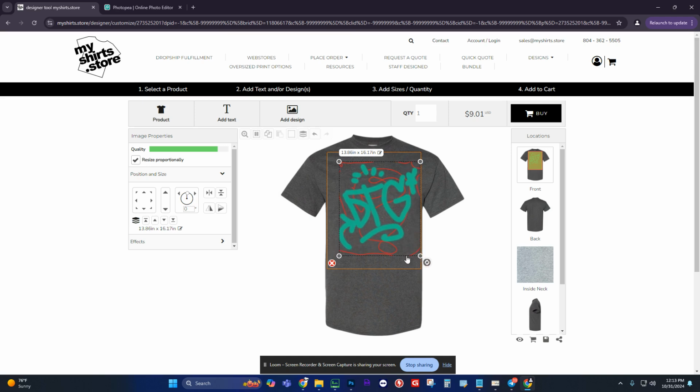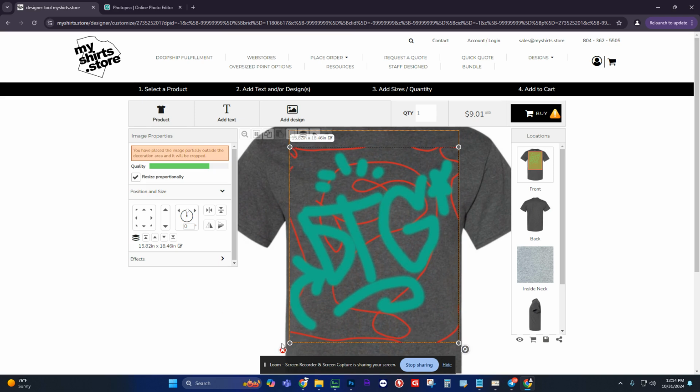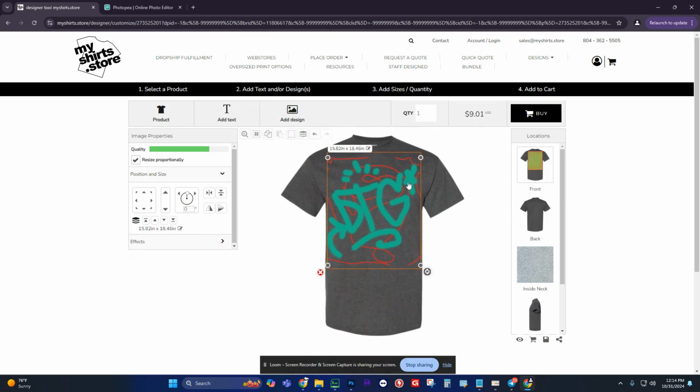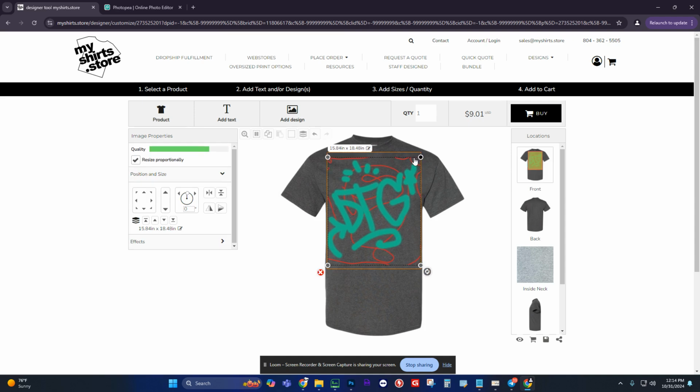Now look, if I try to make this 16 by 20, for one thing, it won't take up the full 16 by 20, because the proportion of 12 by 14 to 16 by 20 doesn't match properly. But you see how the quality goes. It's still within the green, so we're good. And that was because we made it 300 DPI.